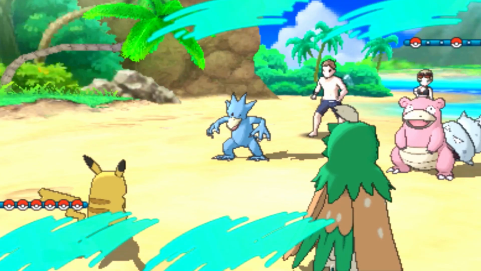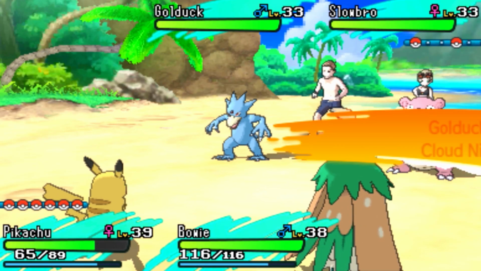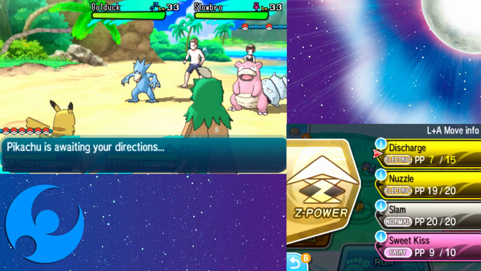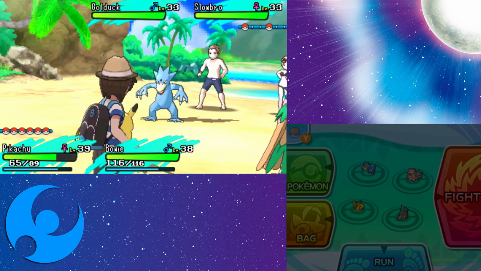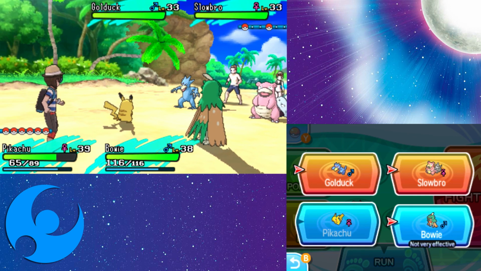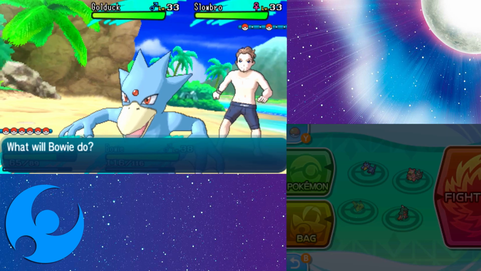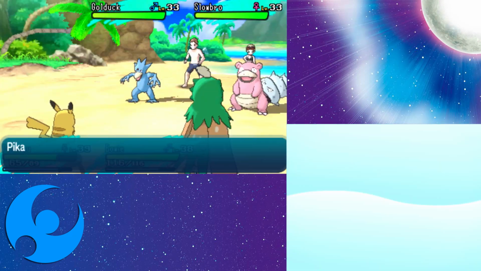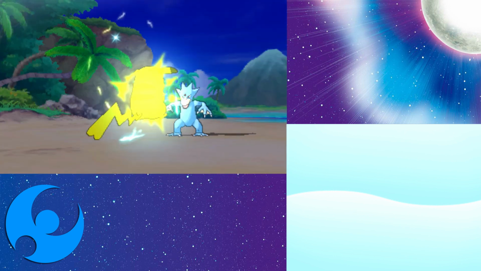I should be able to deal with these really easily, especially with Pikachu, because Pikachu can use the Discharge move, which might paralyze them. It also attacks both of them at the same time, and it does attack Bowie as well, though Bowie can take it. Bowie will be fine, and Bowie can then use Razor Leaf, which should do a nice amount of damage against both of them at the same time.